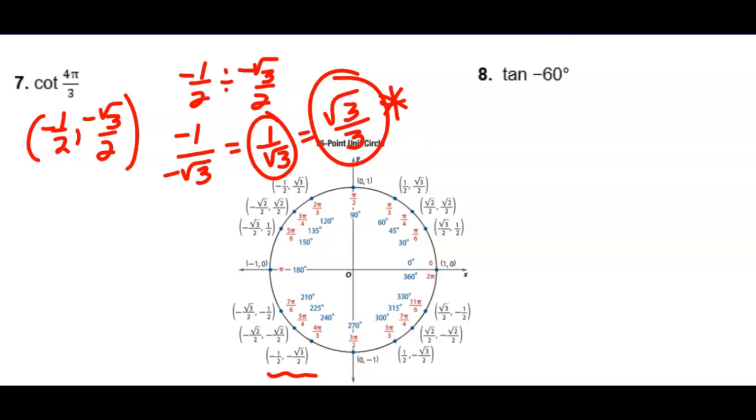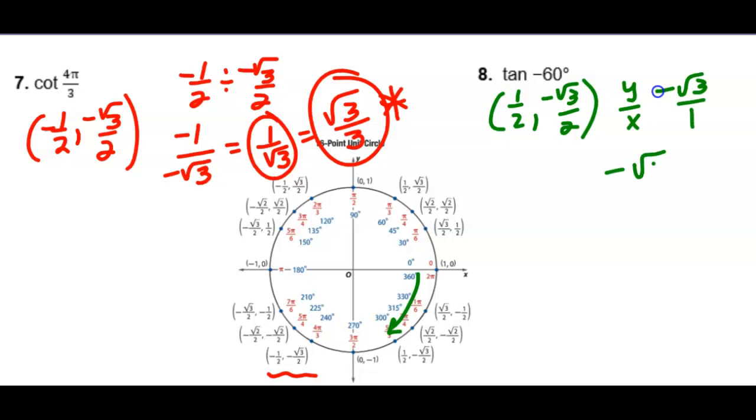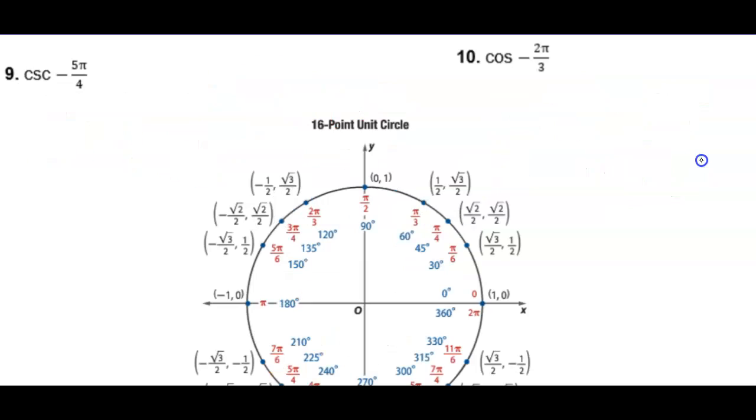All right, tangent of negative 60. Negative 60 would be here, 300. So the ordered pair is 1/2, negative square root of 3 over 2. And then we're going to talk about tangent, so we need y over x. This one was x over y, remember? Y over x is just going to be negative square root of 3 over 1 or negative square root of 3. Because remember, the divisors will always, if you write it out, y divided by this and flip it over, they will divide out. There's no point in doing all that work.